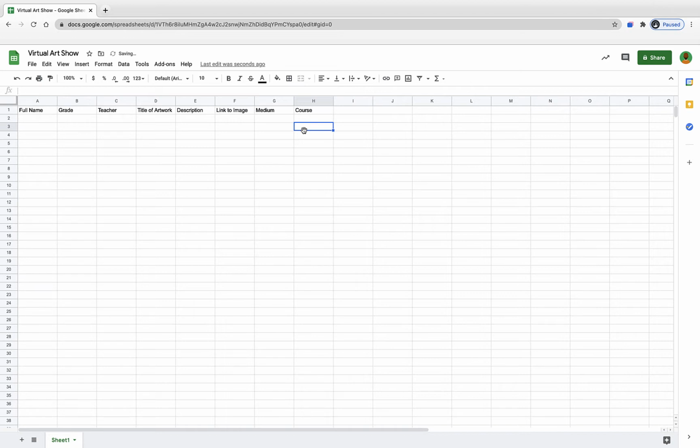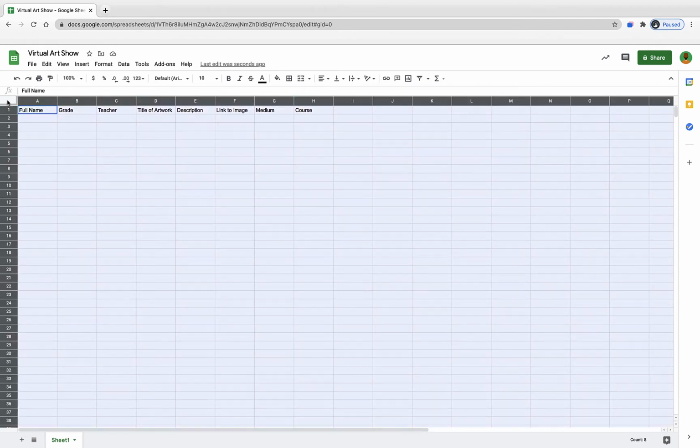Now, you could include any, some, or just a couple things. I'm just trying to give an example that includes lots of different stuff. So these are all of the things that the students are going to submit when they submit a piece of art. Now, in Google Sheets, I'm a little bit picky about how my sheets look, so I'm going to just take a minute and make this spreadsheet a little bit prettier so that it's easier to navigate.